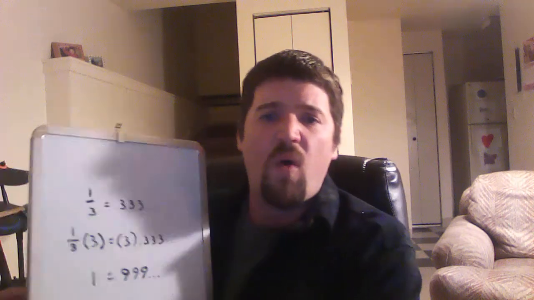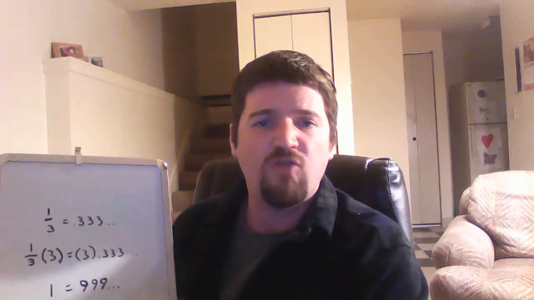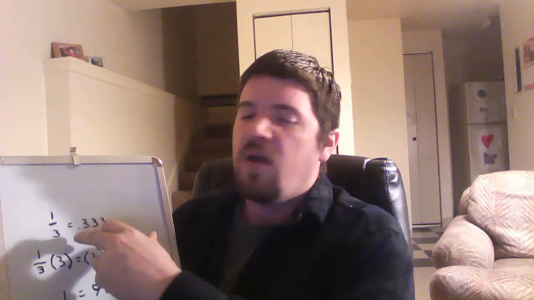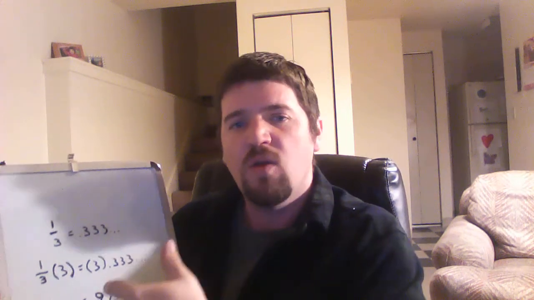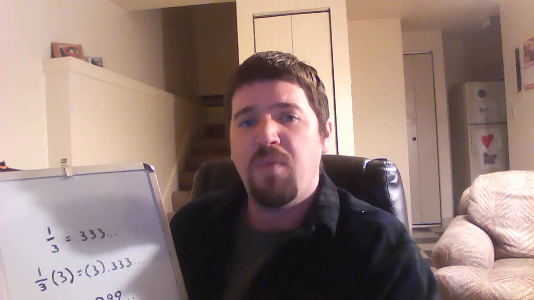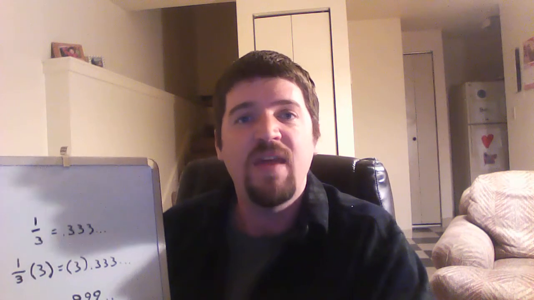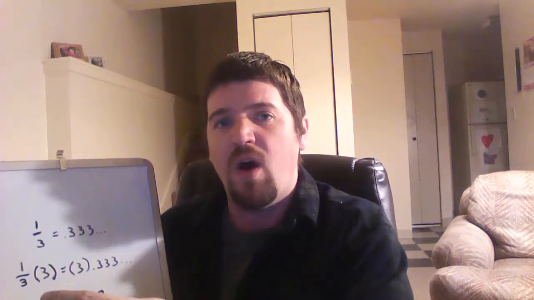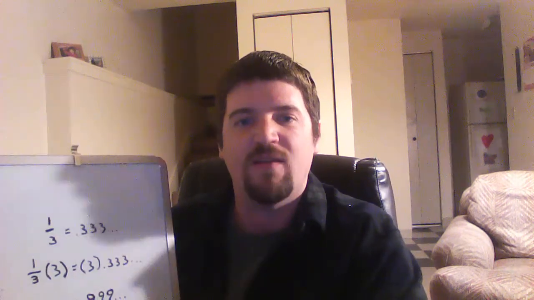So if you divide 1 by 3, first of all, 3 goes into 1 0 times and drops a remainder of 1. And so 0 times 3 is 0 plus 1 is 1. If you add a 0 to that 1 and then divide it by 3, you get 3 with a remainder of 0.1. So if you check your math at this point, multiply that 0.3 by 3 and then add your remainder of 0.1, you get 1. It's kind of important to remember that there is a remainder there, because if you ignore it, you're going to get 0.9 equals 1. You don't believe that's true. I don't believe that's true. You can't forget the remainder.